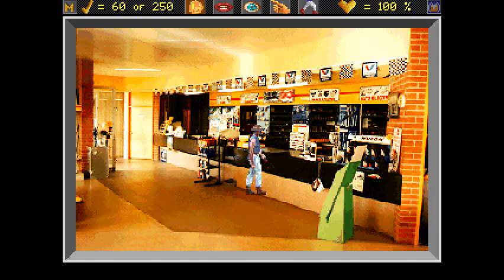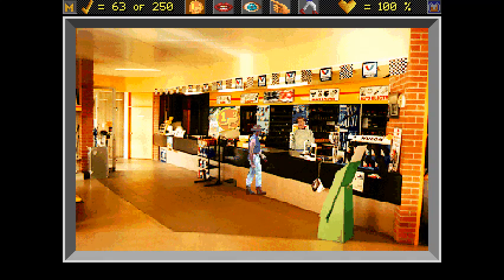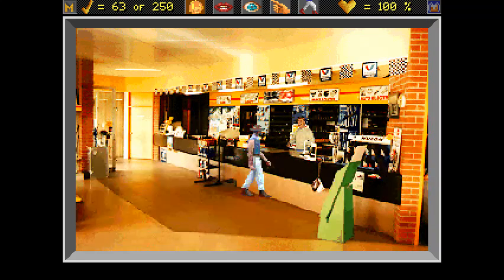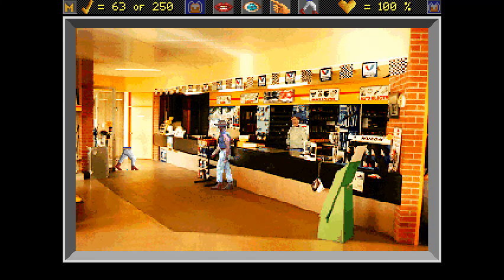Indeed. So basically we need to earn some more cash. Awesome. Thanks, Robbo. Now you've got the steel, you've got the shearing handpiece. What I encourage you to do now is get shotguns, shotgun shells, and then... That's what I'm looking for. Thanks, Robbo. No worries. Now we need to go and kill some rabbits, so we've got some extra cash in our hands.